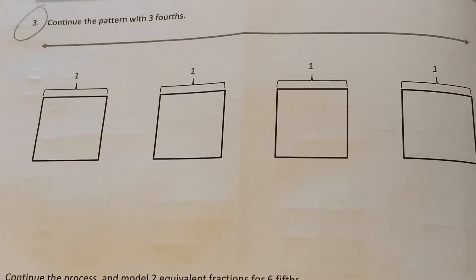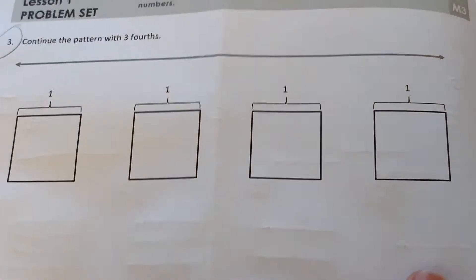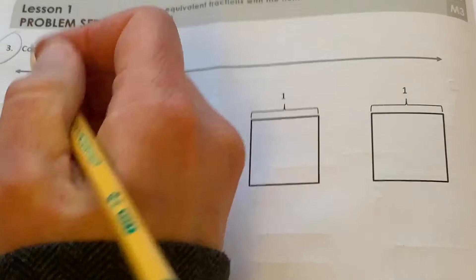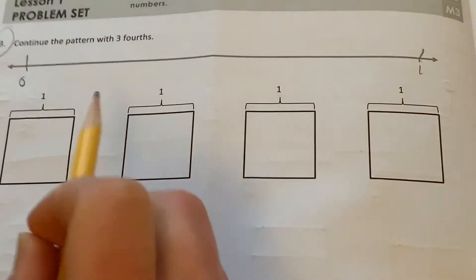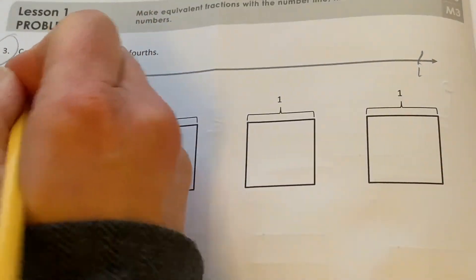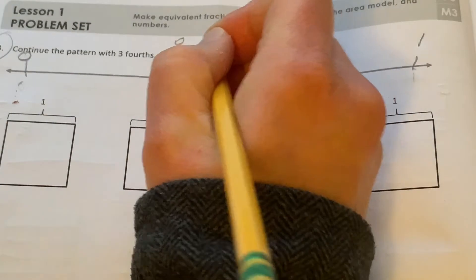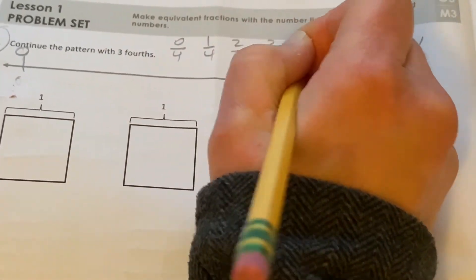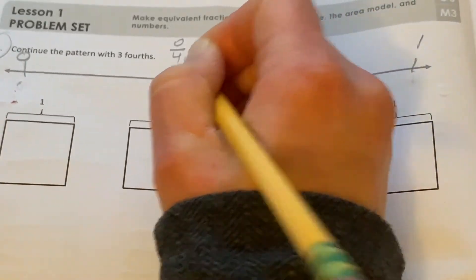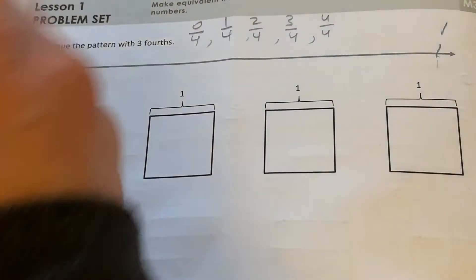All right. Now, you're ready to do the same thing with fourths. With fourths. Okay? So, first, I'm going to label it zero and one. And then you need to label it. Actually, remember, they wanted us to do the zero and the one up there. Now, you need to label it zero over four, one over four, two over four, three over four, and four over four. Okay? You label the line by yourself, and then I'll just continue with the direction, then you can pause it.